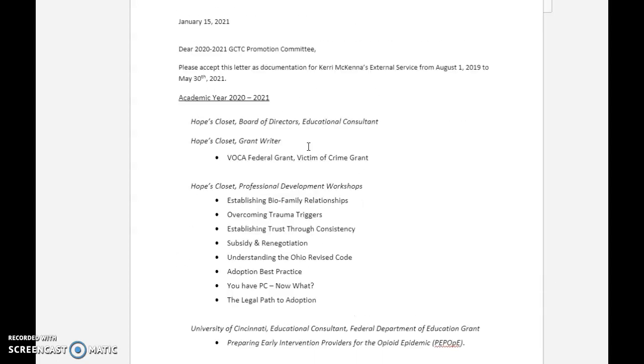And you can do one of two things. You can do individual letters if you would like and have Doug, or your supervisor, sign 3 individual letters for each of those 5 categories, which would mean a total of 15 letters that they would sign. Or you can do just 1 letter for each of the 5 categories, so 5 total letters. So it's either 15 or 5, depending on your personal preference. But say I have completed this particular one and Doug has signed it.